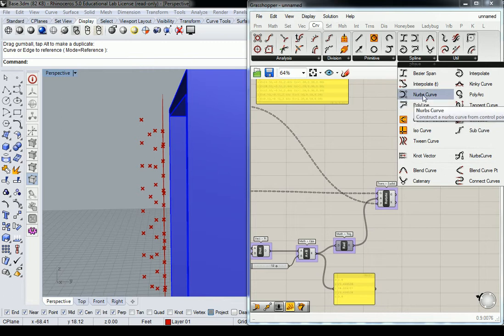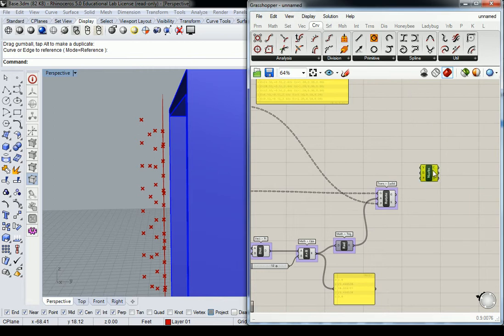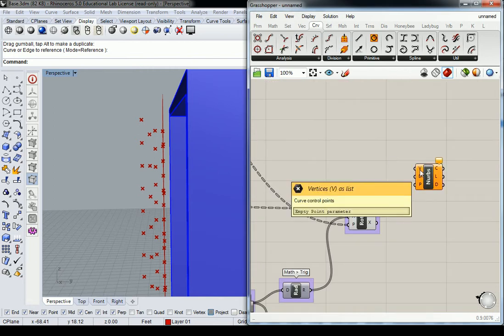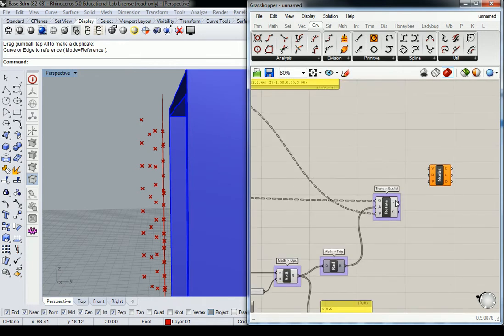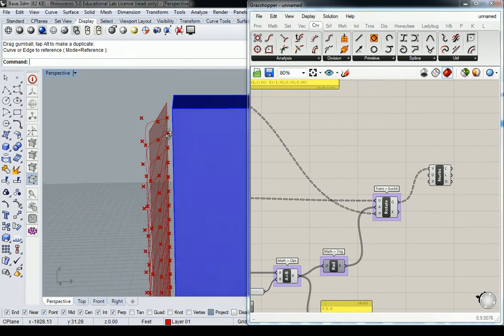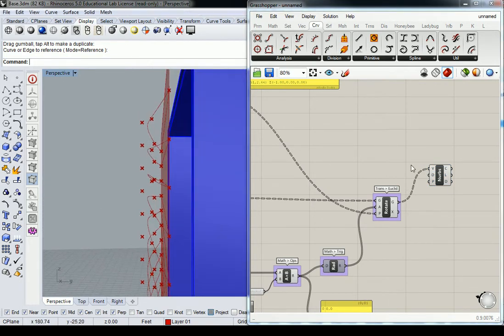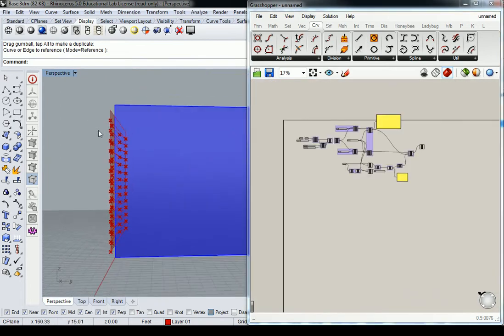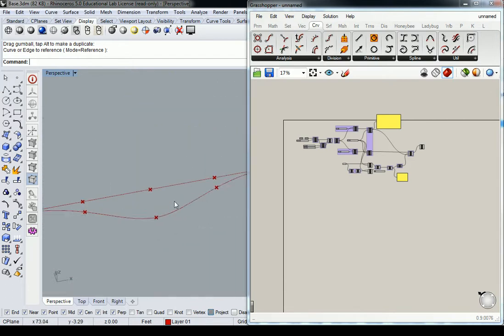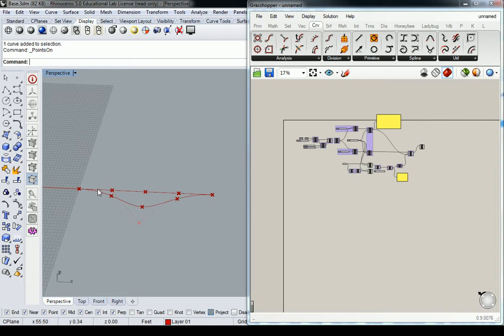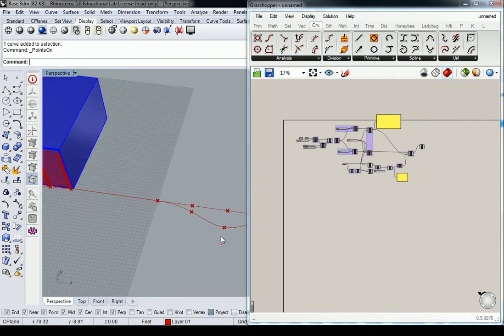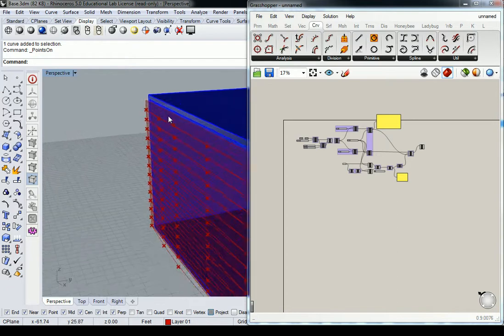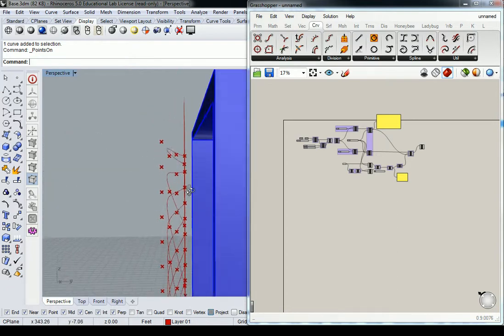I think I did mine with a NURBS curve rather than an interpolate curve. So yeah, I'm pretty sure. So we go to control points, which is basically just the geometry itself. And there you can see it stretching. It's important to use a NURBS curve rather than an interpolate curve because the NURBS curve is what we created here. When I grab this, that's a NURBS curve. Okay, that's why it doesn't touch the top point. So that's why this does not touch the top point right there.